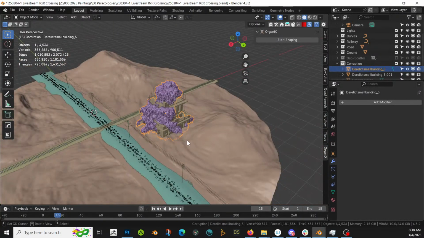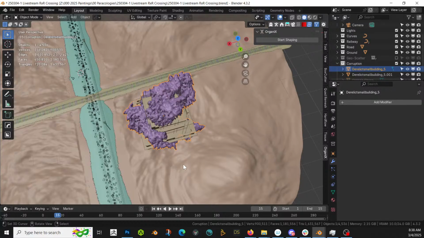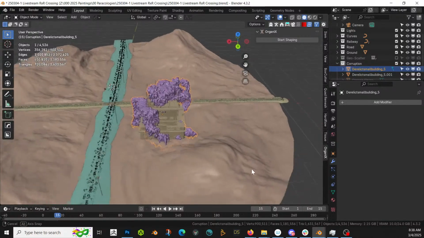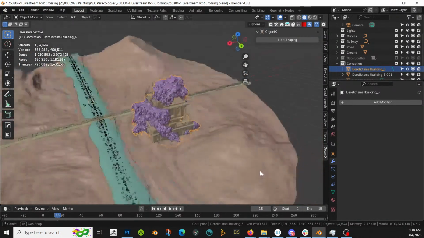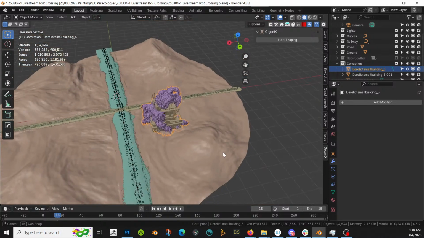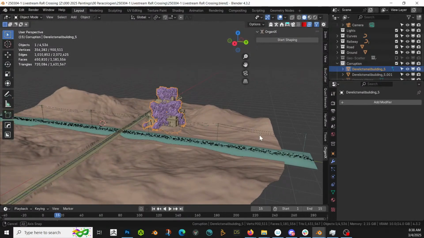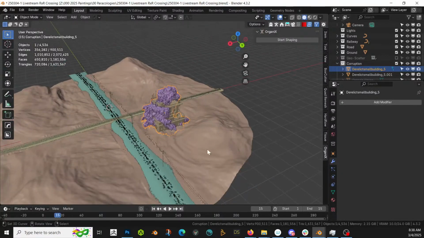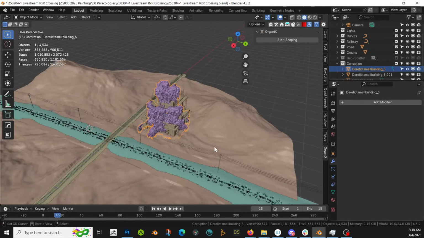I think we want some creeping away from it too. Do we want it crossing over things? Maybe what we want to do, yeah, let's try that.